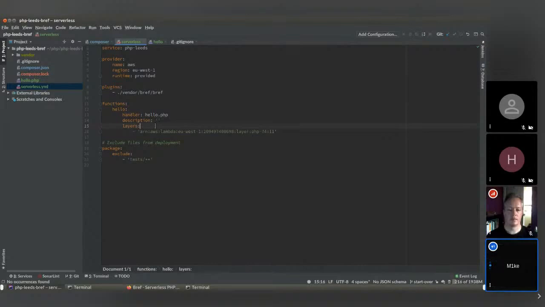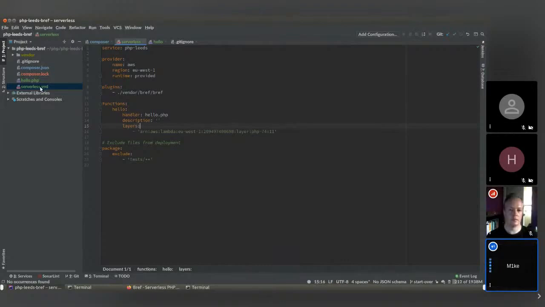And they'll tell you. And this also means you can hard code it to a specific version of the layer, which can obviously be handy if you are relying on a very specific configuration. Maybe you're relying on something in PHP INI that might change if they update the layer. And so that can be handy. And obviously what you can also see from this is you could fork this layer and edit it yourself, and then change this on. Obviously at that point you wouldn't be supported by what Bref does natively.